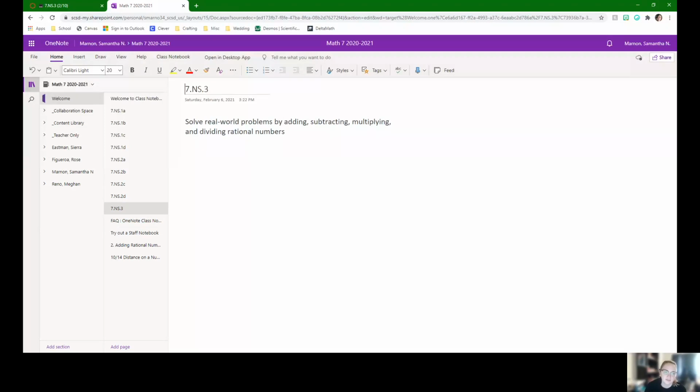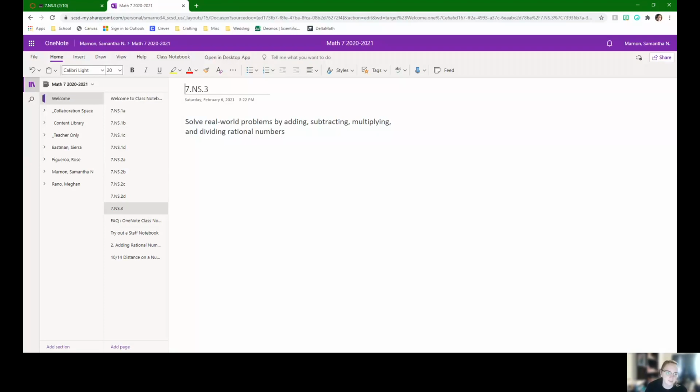This standard is specifically for real world problems, and you'll hear me talk in class about our threes standards. So this one's NS3. The threes are kind of like the all-encompassing catch-all for the topic. This one's just anything they could ask about adding, subtracting, multiplying, dividing. Then we have RP3, which is anything about ratios and percents. And then we'll even get into EE3, which is about writing expressions and equations. So this one could be any kind of real world.